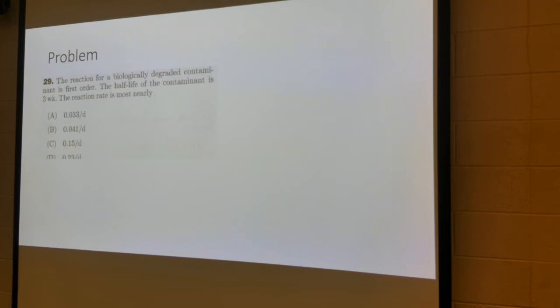Alright, so let's have a look at the solution for this problem. I can see you just finished that very fast. So in this case, degradation, first order. We want to find the reaction coefficient, knowing that the half-life is about 3 weeks. We're not working in terms of weeks, our reaction rates are in days. So just convert: 7 days per week, 3 weeks, 21 days.